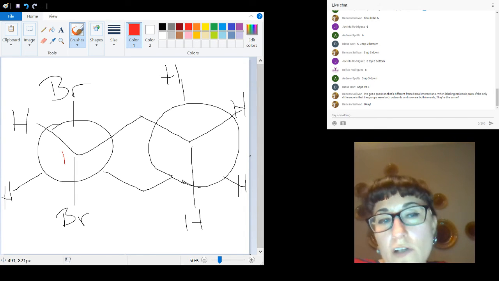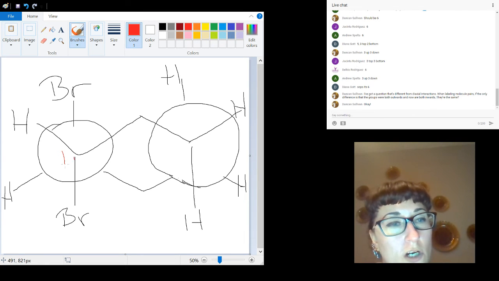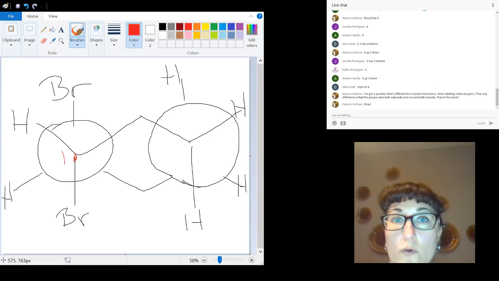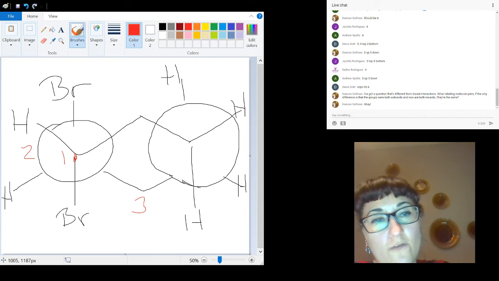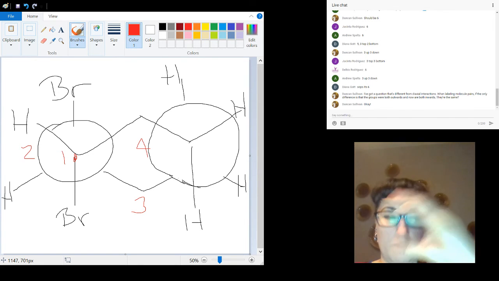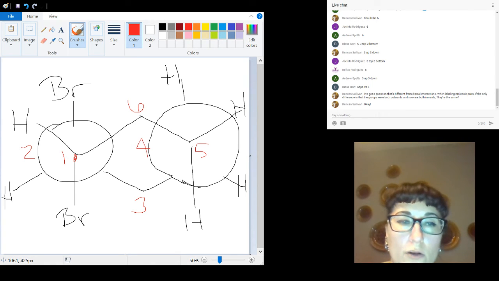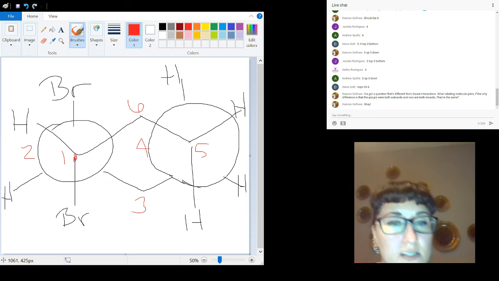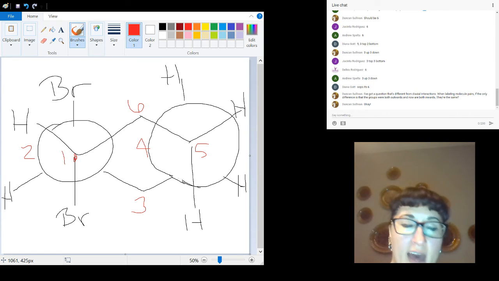So let's just number things, okay? I usually start left to right. I don't know if that's because I'm left-handed or if just naturally we tend to read left to right, but this carbon here in the middle would be carbon number 1, right? The one behind it is carbon 2. Then the one connected to carbon 2 would be carbon 3. The one connected to carbon 3 would be carbon 4, which would be the other big round ball. 5 and 6, okay? So check. I've got all 6 carbons for cyclohexane, okay?